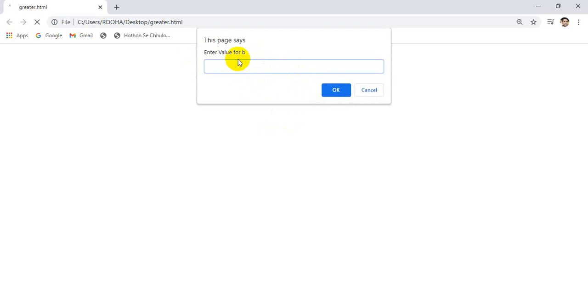Again it is saying enter value for B. I have entered 50 for B. So the value of A is 100 and the value of B is 50. It will go inside the if statement, the decision-making statement, and check whether 100 is greater than 50. Is the condition true or false? The condition is true, so you will get the output A is greater.